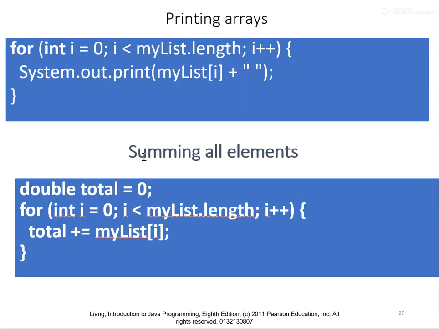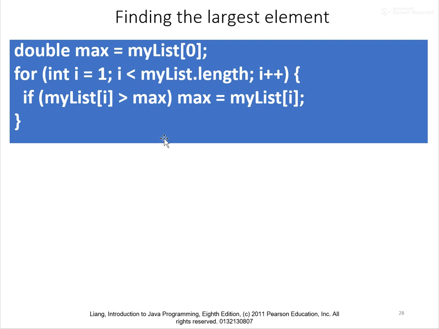Let me show you one more. Summing all the elements of an array. Pretty straightforward now after all the stuff that you've done. I'll also give you a hint today about the task you'll do in class next time. Let me show you a slide. So you already did this in class. Finding the largest element. You will be needing this again.